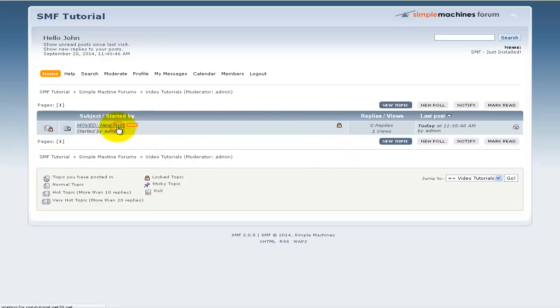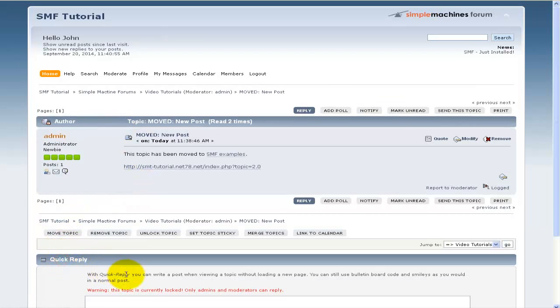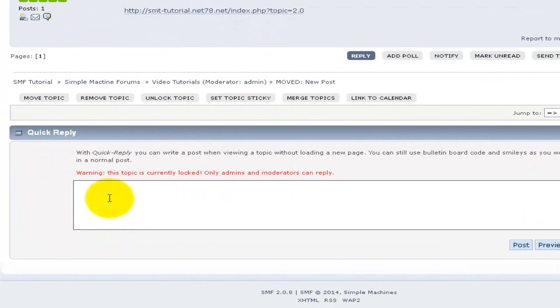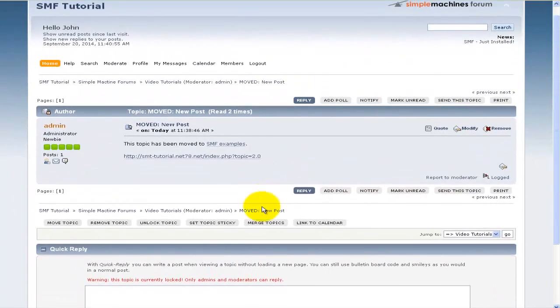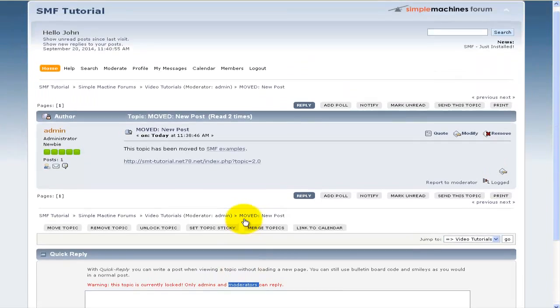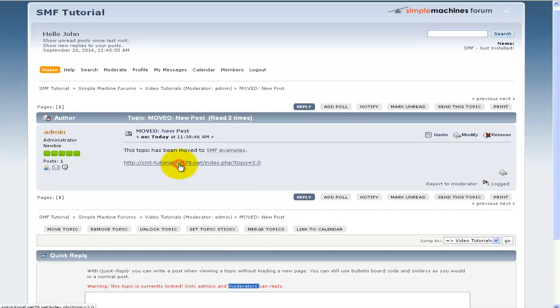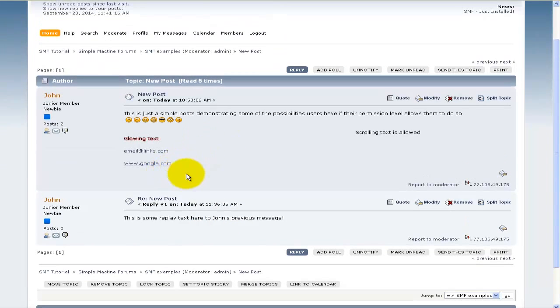What that means is once they open it, they will not be able to reply. It says here this topic is currently locked, only admins and moderators can reply. So no other users than the admin and the moderators can reply to this topic. And once again, following this link here, we'll be back to this topic and we can reply here.